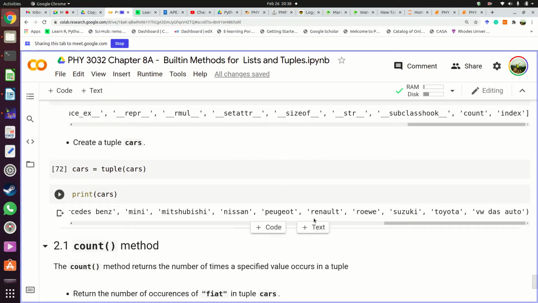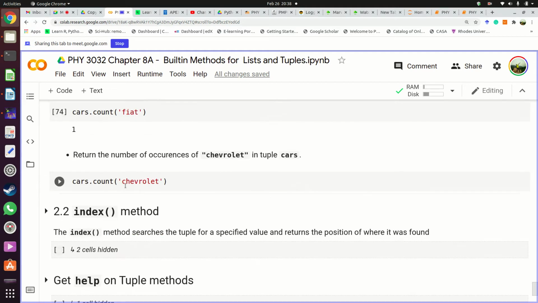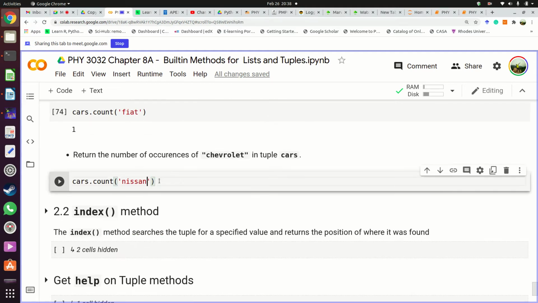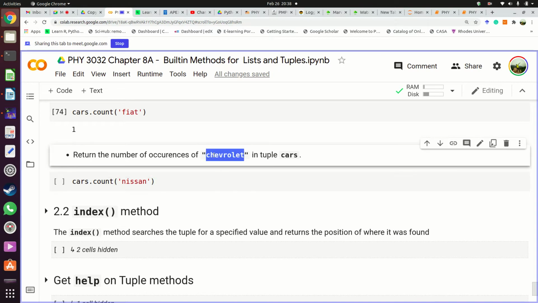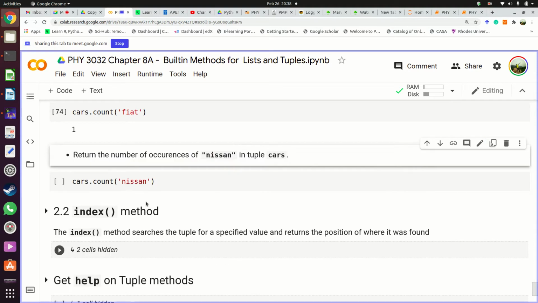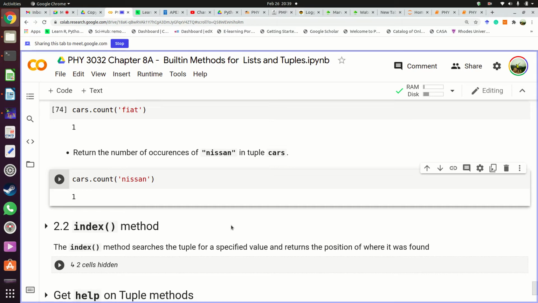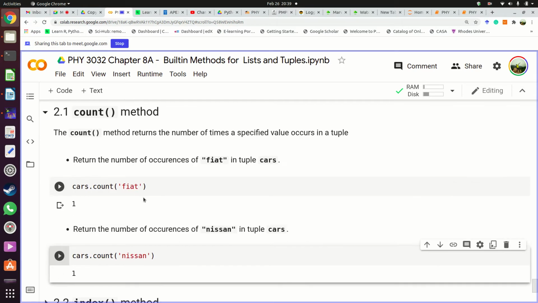And how many times does Nissan exist? Yeah, one time. So for a tuple, the only thing you can do is count how many times items exist in that particular tuple.